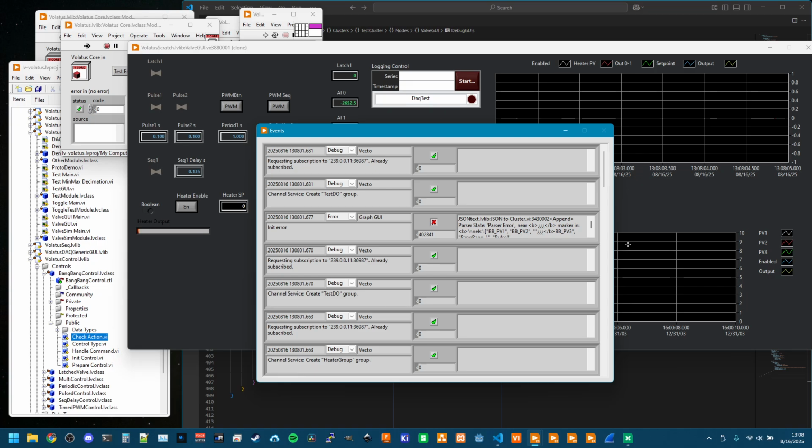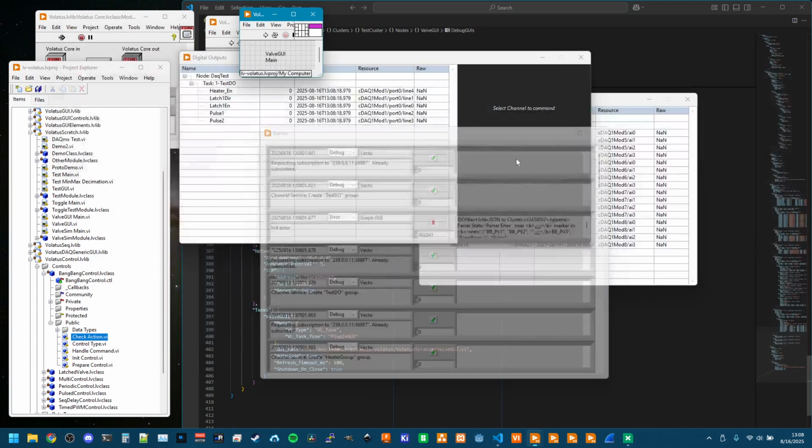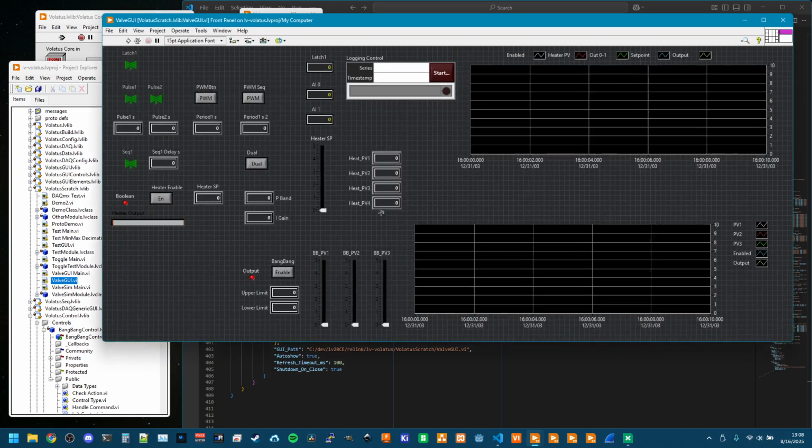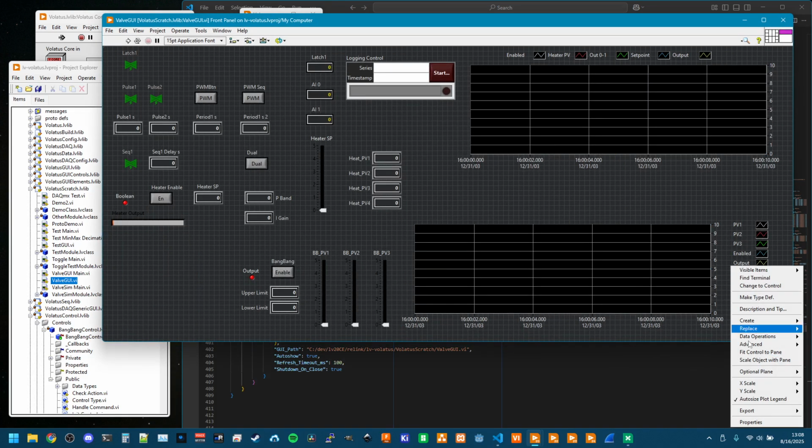Yep. So I totally have a typo somewhere in the configuration for that, which should cause it to highlight magenta. It's weird that it's not. Let's see what I screwed up in here.